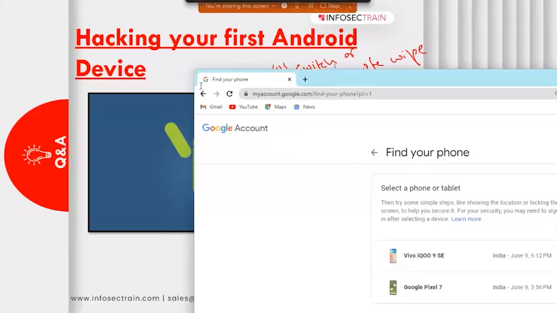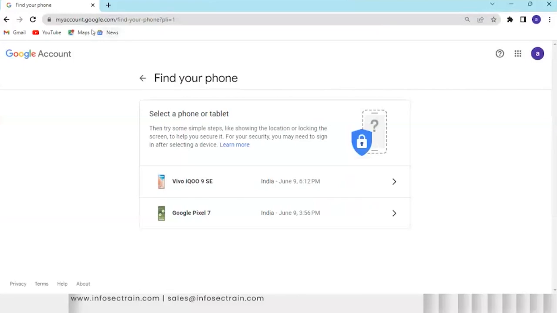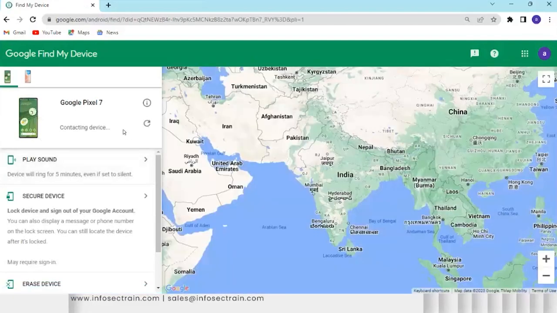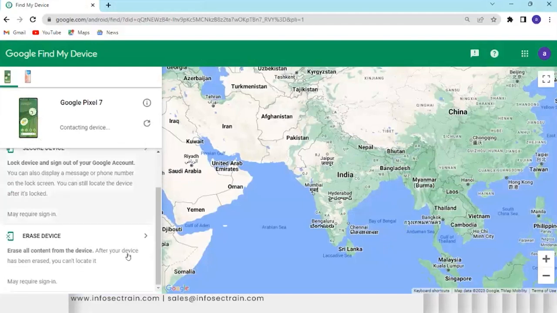Now, in Google you have this feature: from your account, you can search for where your mobile phone is. Both of my mobile phones are shown here. If I want, I can try to contact that device, play a sound on that device, or erase that device as well.